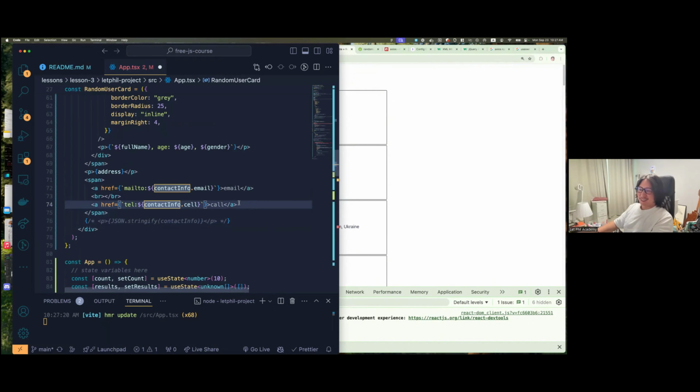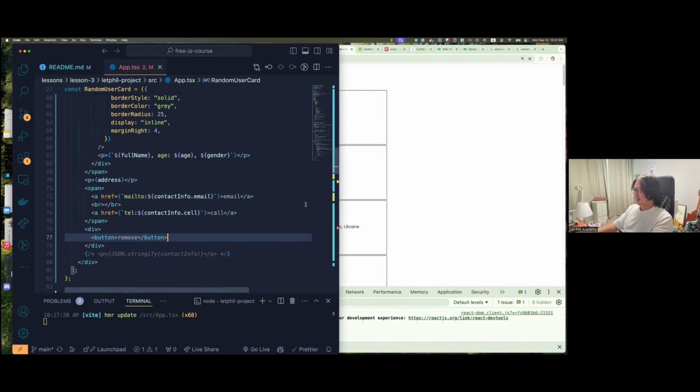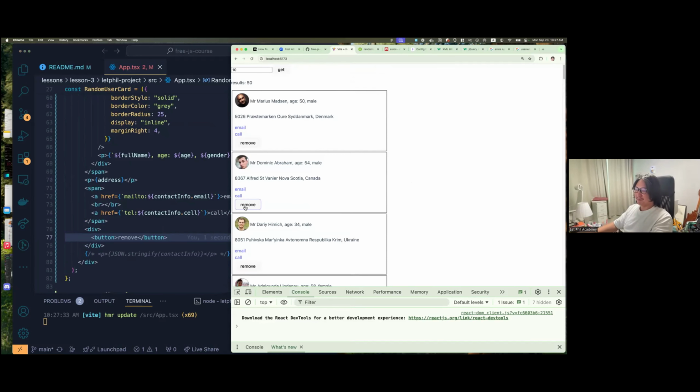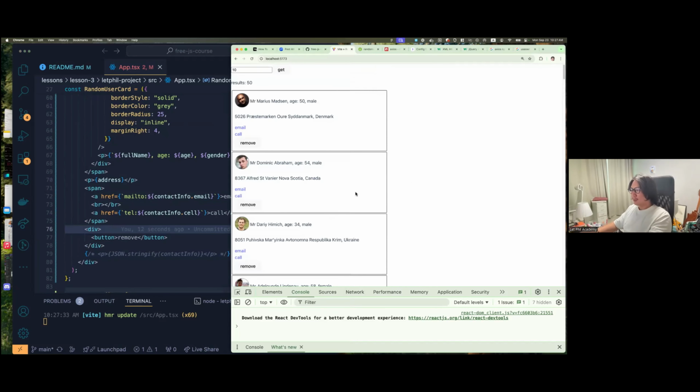Why I hate CSS, dude. All right, let's put that. I think anchor tags are kind of hard to work with a little bit. Maybe we should just keep them as buttons and then put a function like window.location or something. But basically we'll put a button here.